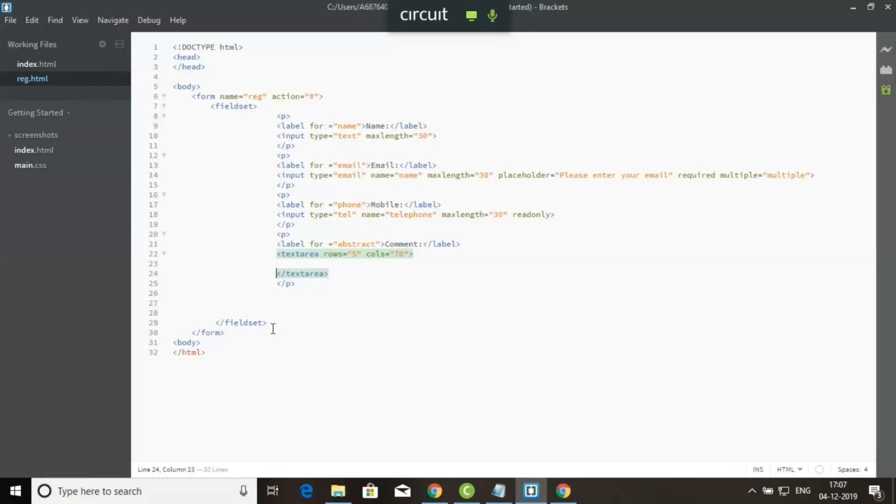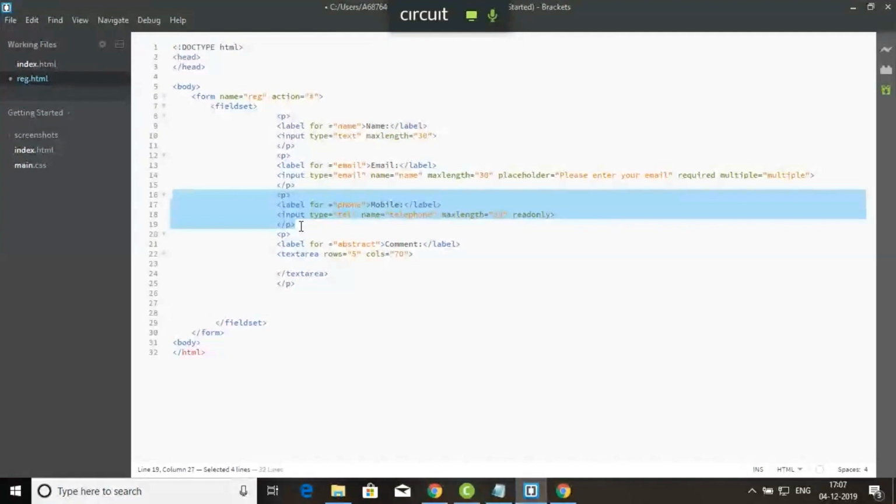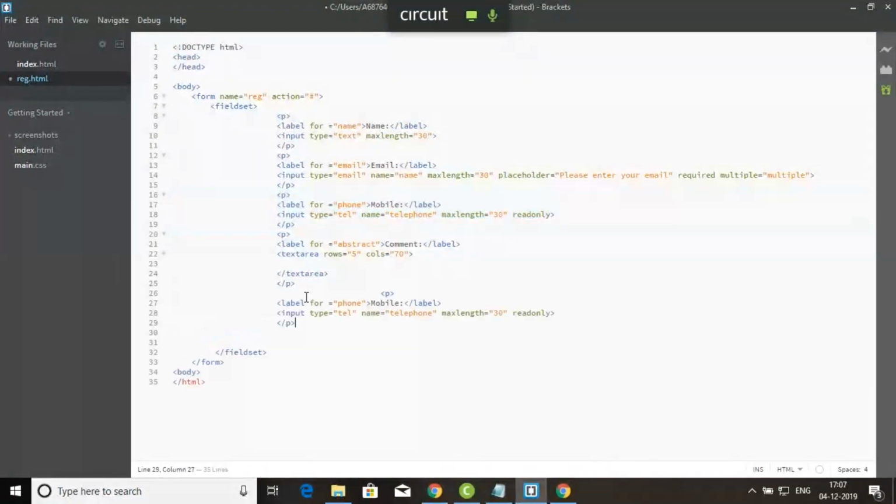Now assume I want to take a particular file. Sometimes we have to upload our document in the website, right? To upload a document in HTML5, there is an attribute called file. You can see how this attribute looks from here.